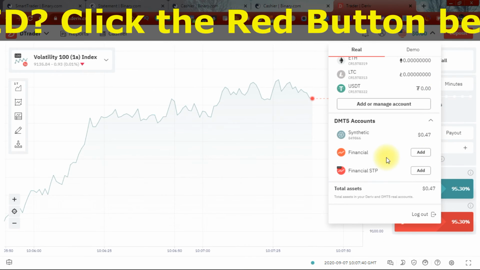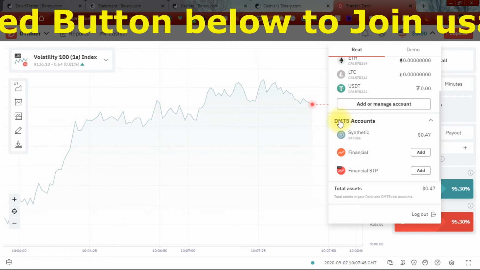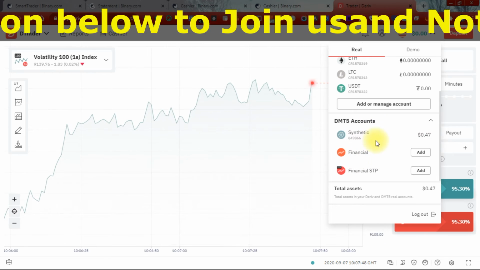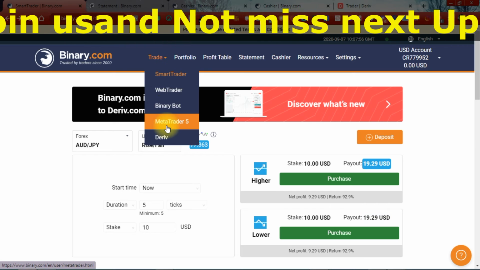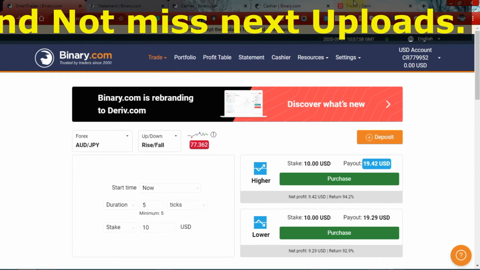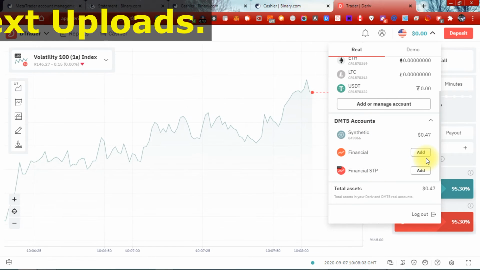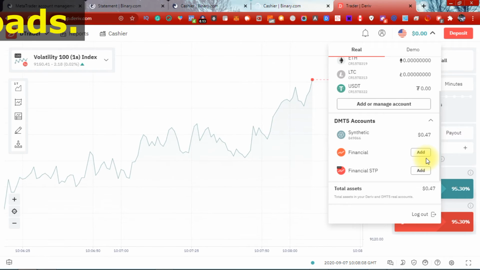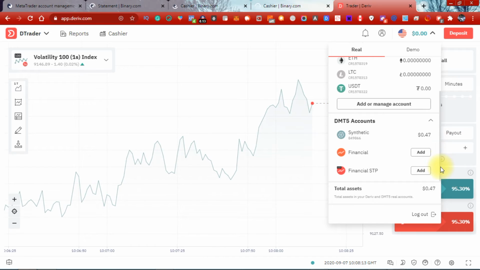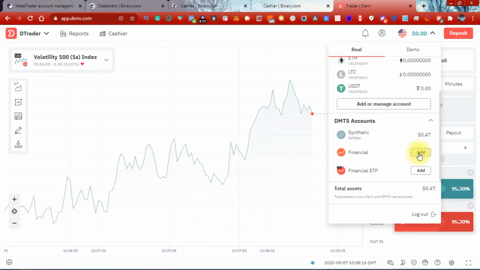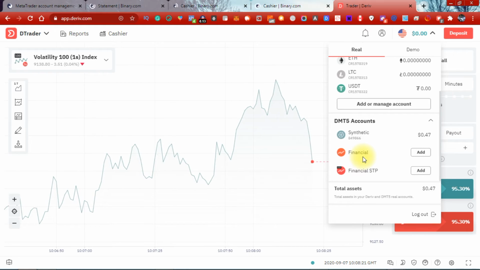So for you to be able to trade the synthetic indices, you basically need to open your MT5 account. This is where you open your MT5 account, and if you come to binary.com, you have to go to MT5, MetaTrader 5, and then you'll be able to open your MetaTrader accounts. But here on Deriv, which you're most probably going to be using if you signed up recently for binary.com, they'll take you to this new website so you can get started. You just have to add one for financial. Financial is your normal currency pairs, but it'll be on MT5.